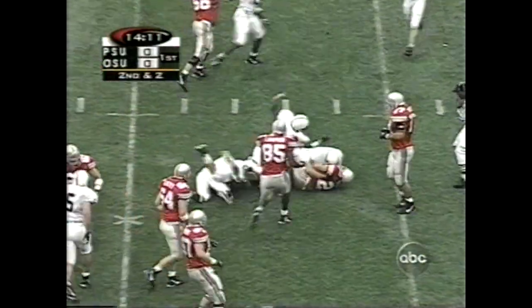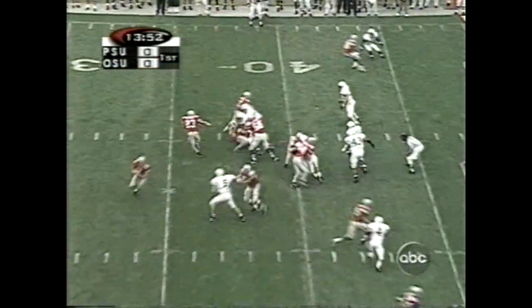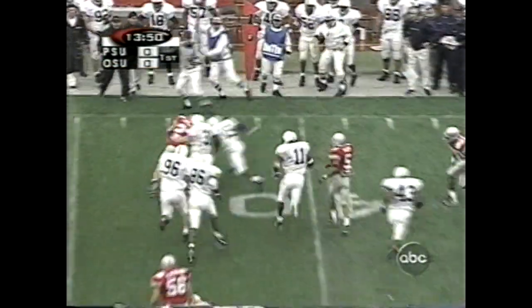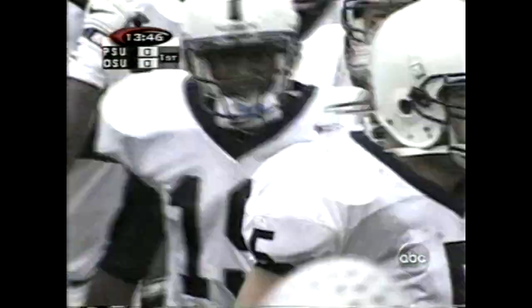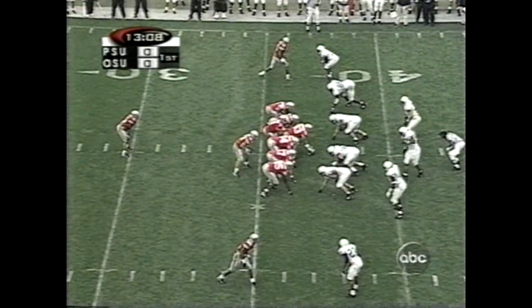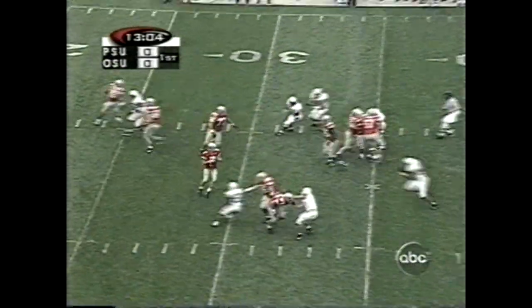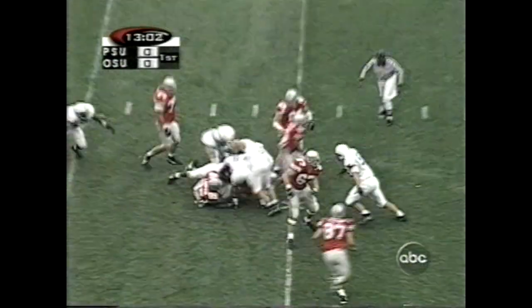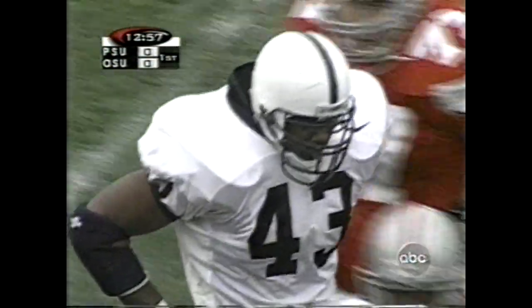The ball is given to Matt Keller, the fullback, with Boston and Miller wide. They go the other way with Keller carrying, and the Lions search him out — a yard or so lost on the play. Anthony King coming up from the corner got it. Jermaine takes the pass, takes the reverse, wants to let it go, but the Lions won't give him a chance. Good defensive coverage downfield — Boston had no shot.